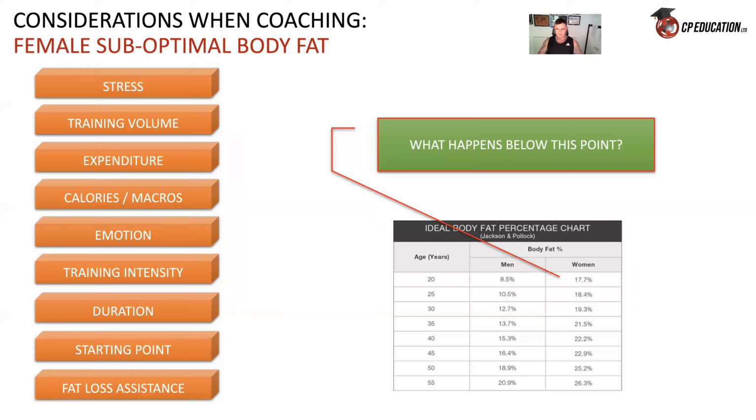When a woman gets to a point of suboptimal body composition, it is slightly more problematic than for a male looking at getting really, really shredded. You can take a guy's body fat percentage down too much, and he'll have stress and stuff like that, but he's not going to have physiological implications like, again, the cessation of the menstrual cycle.